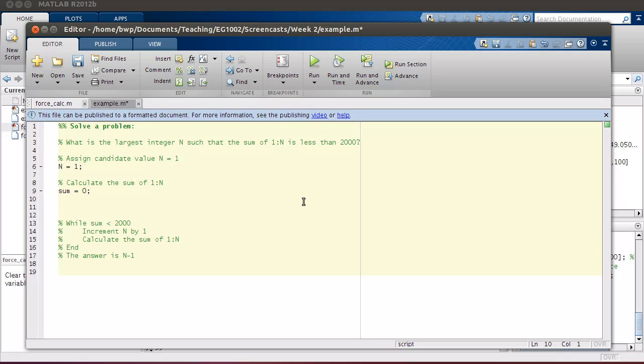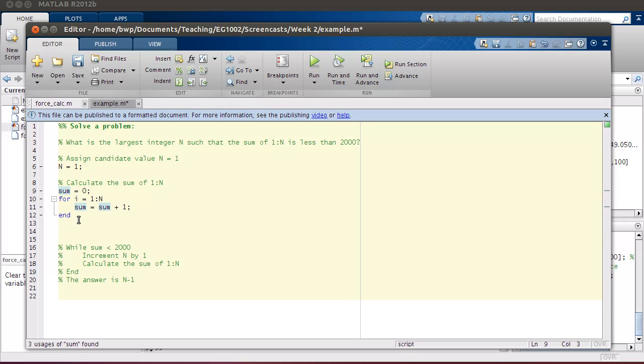The pattern is this: we start with an accumulator value, which in this case will be 0. So we start with 0, and then we have a for loop. Our for loop will step through each item in the array, and then add it to the accumulator. So we start with 0, and that should not be a 1, that should be i, be careful there. Then we add to it the first item in this array, and then the second item, and then the third, and we keep looping until we've added them all in. By the time we get past our for loop here, this variable sum will contain the sum of 1 through n.